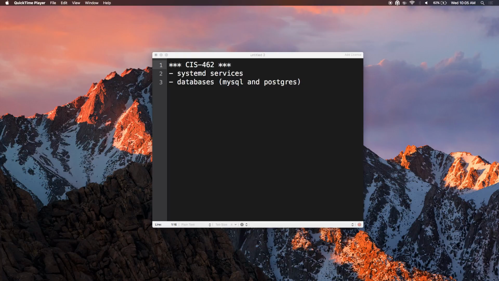Now unfortunately there's a lot of content about systemd. There's thousands and thousands of lines of code, hundreds of thousands probably, that just talk about the service manager, and what that also means is that there's thousands of lines of documentation that talk about the service manager, and there's all sorts of little rabbit holes we could get down into, but I want to just show briefly how we would look at services again, kind of figure out what a service is actually doing when we're starting it, when we're stopping it, and how we would go about writing a basic service file, starting it, enabling it, disabling it, and kind of controlling its behavior.